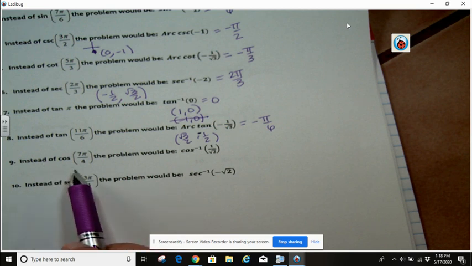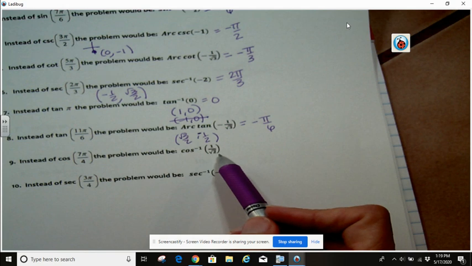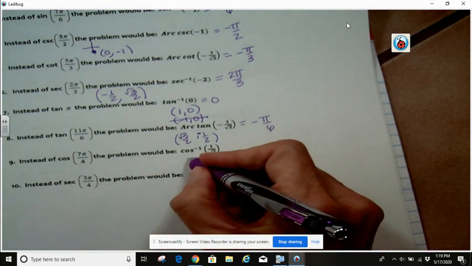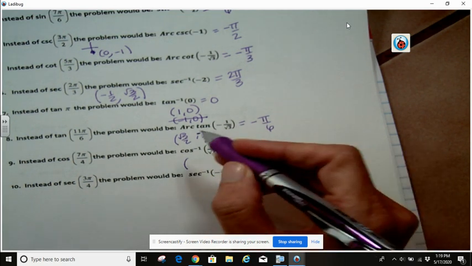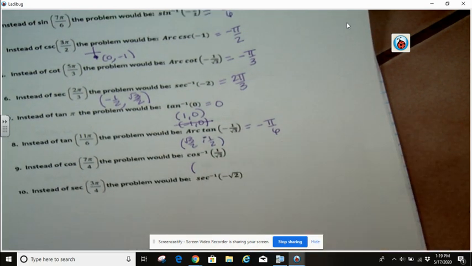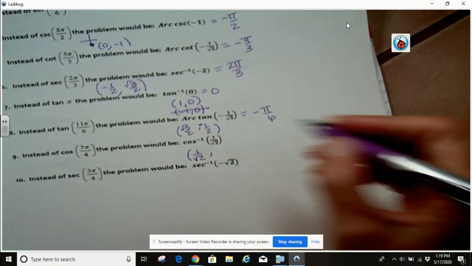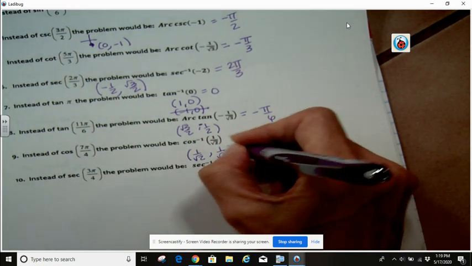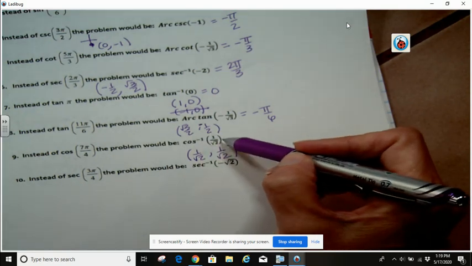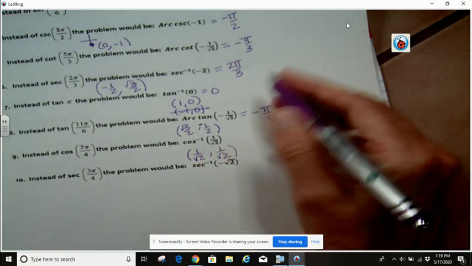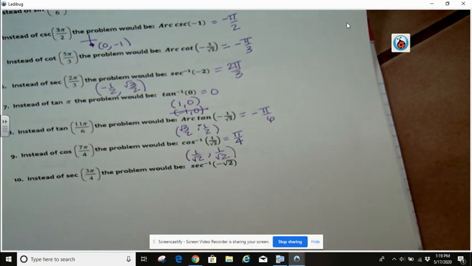Okay, so cosine of 7 pi over 4, we came up with the ordered pair and decided that our answer was 1 over square root of 2. So now we're just going to work in reverse. The inverse cosine of 1 over square root of 2. What angle gives me a cosine value of 1 over square root of 2? Well, cosine is the x-coordinate. If the x-coordinate is 1 over square root of 2, then the y-coordinate must be 1 over square root of 2. And if it's cosine and it's positive, we want our angle to come from the first quadrant. So instead of answering with 7 pi over 4, we'd answer with pi over 4.